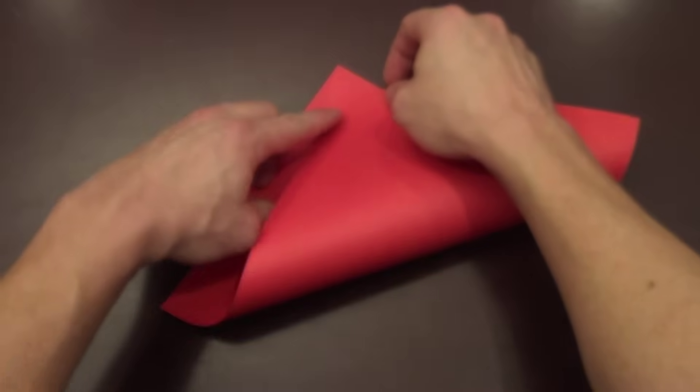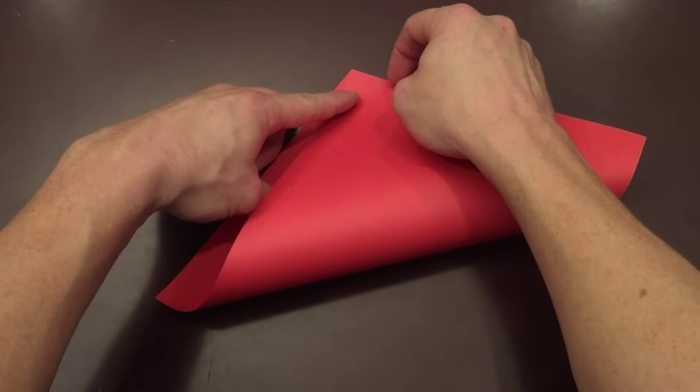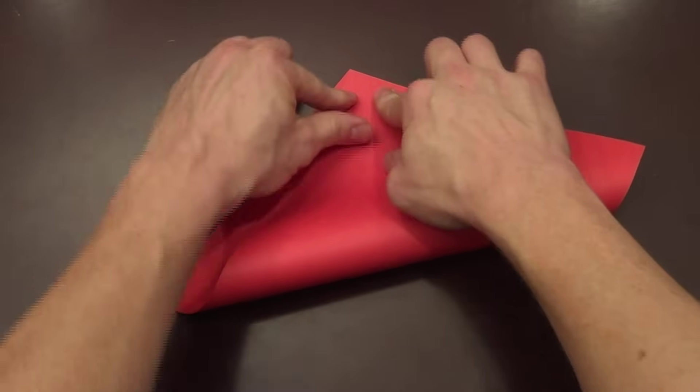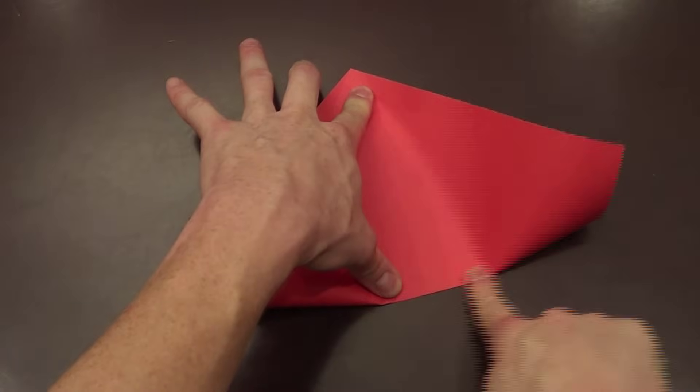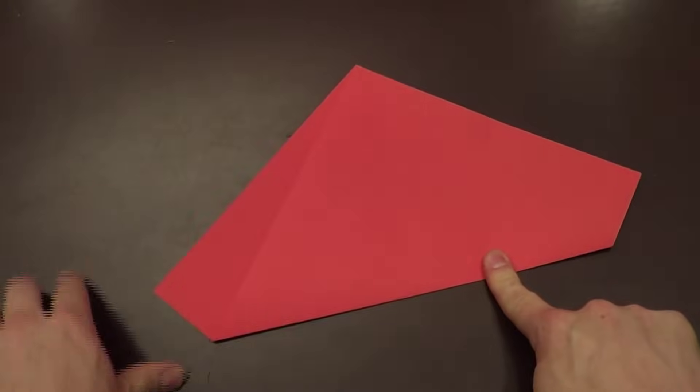What we are going to do is I am using a letter American printer paper. And for our first fold, I am going to fold from corner to corner. So I am going to line up these corners. And then once I feel I have them lined up, I will put my finger there. I will run my other finger down, go all the way across and crease that down.